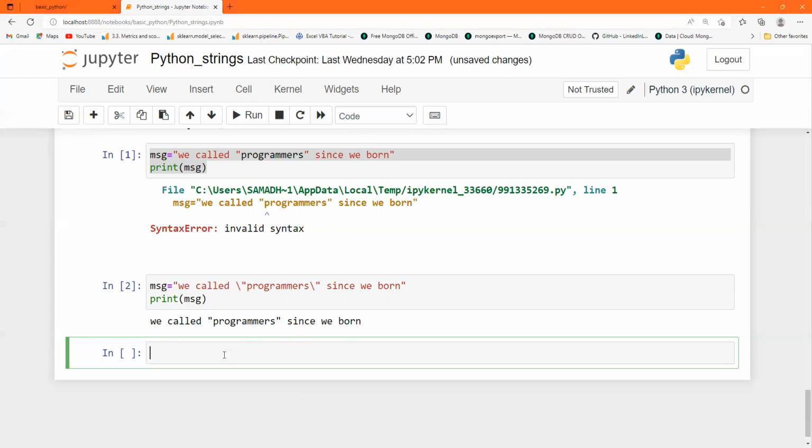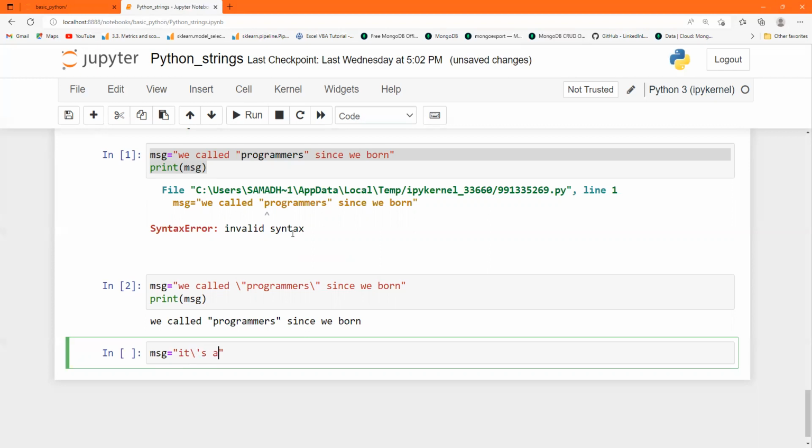Now another escape character: the single quote. How to write the single quote? If we write message equal to "it's all right", for that apostrophe s you have to give a backslash before the apostrophe, so it's all right.